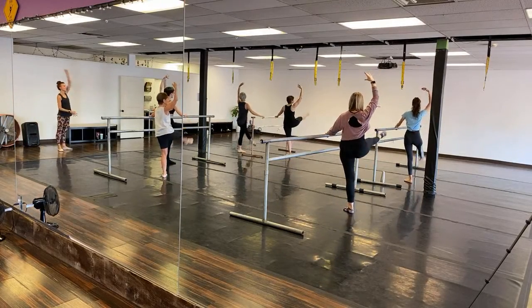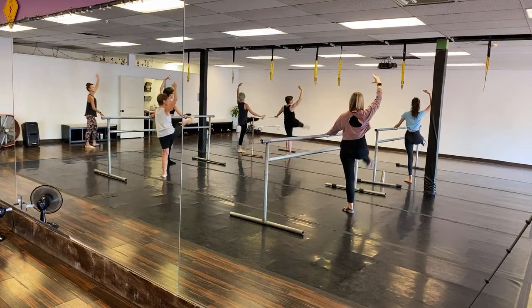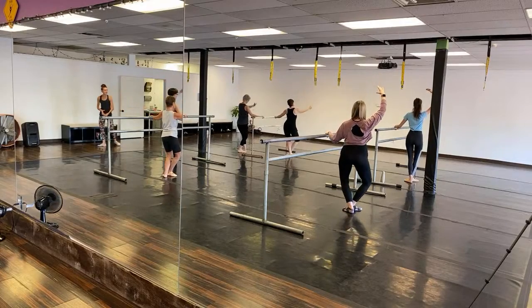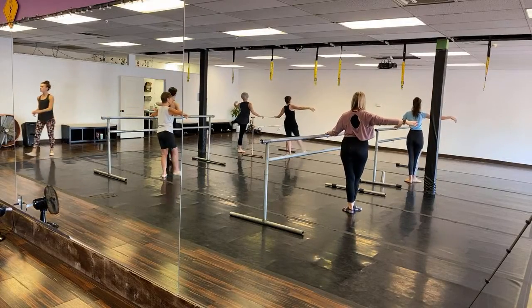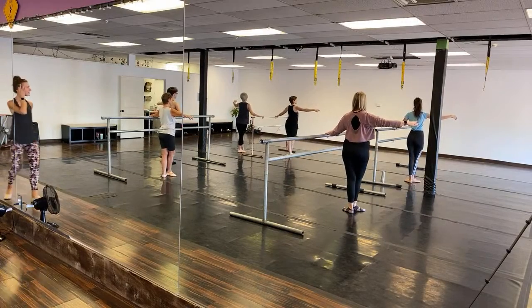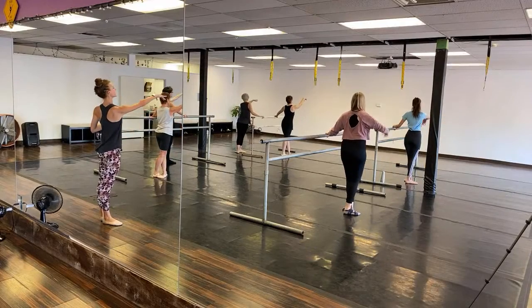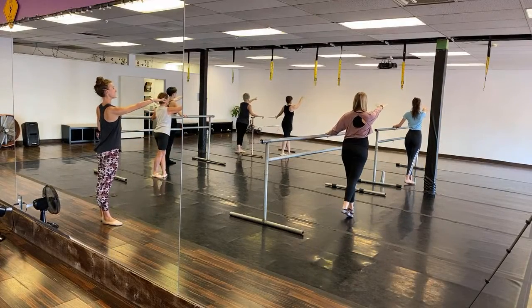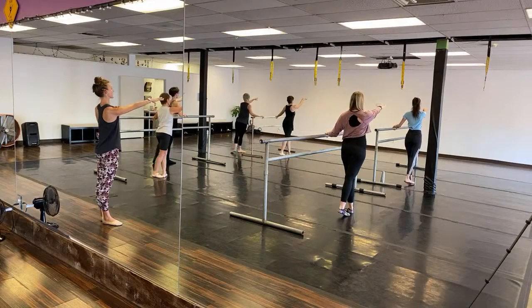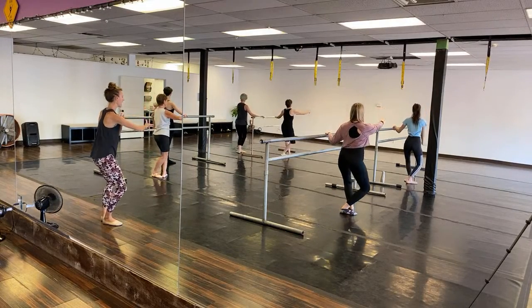And energy down, energy up, energy down, up. And plie, arms up. Brush it back in. Brush out, brush in. Fingers in line with your nose. And relax that left shoulder down, or the right shoulder. Plie and stop.